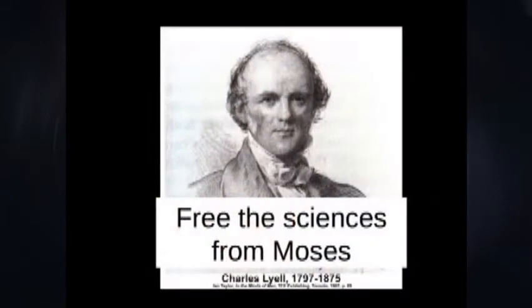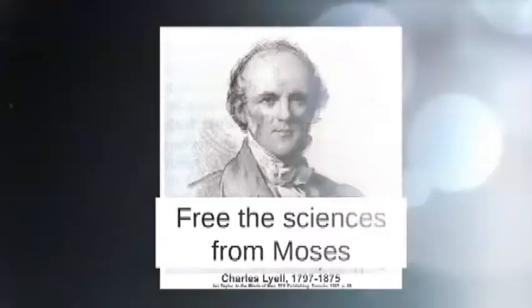Now, a British man by the name of Charles Lyell is the one that popularized this idea. It's called uniformitarianism. Now, it's critical to understand something about Lyell. He wrote in a letter that he was trying to free the sciences from Moses. That was his goal. We document this in the DVD.